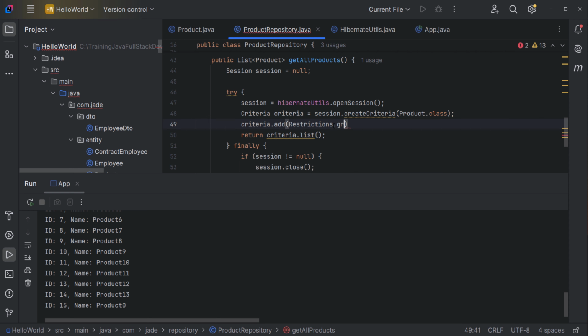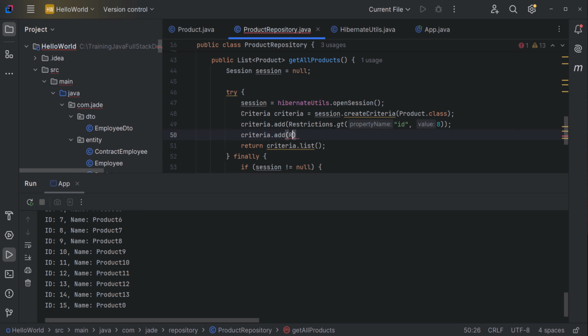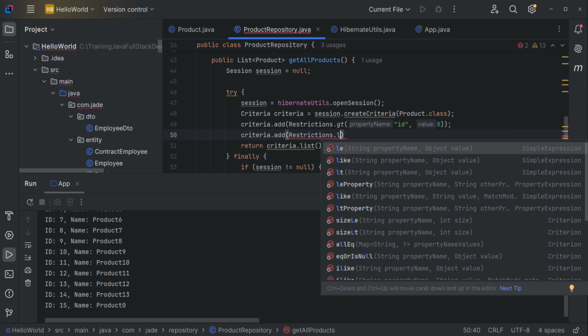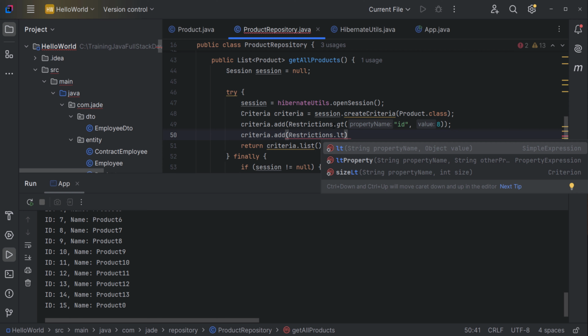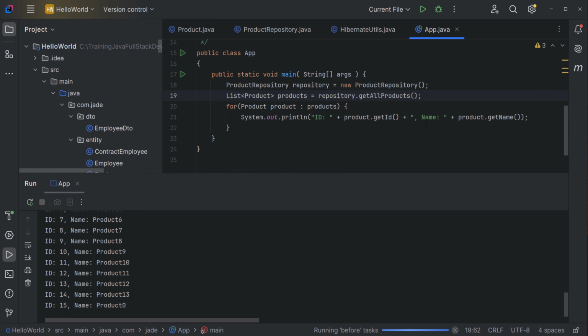I can add greater-or-equal for the field id with the value 9. I get from 9, so greater than or equal. Okay, and then the upper bound, less than, also the id and the value is 12, like this, and run again.